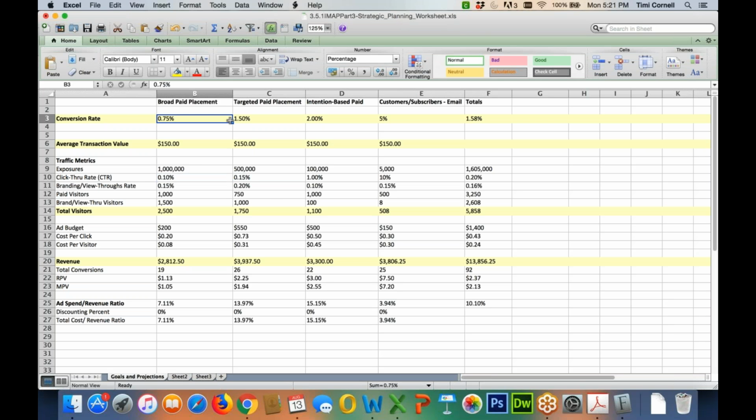One other thing that we could do is update the conversion rate. I probably wouldn't expect much more than a 1% conversion rate here for the broad paid placement. So I could actually update that as well. Of course, revenue per visitor jumped from $1.13 to $1.50, and the margin per visitor is now $1.42. So revenue did jump because, remember, going back to the basic revenue formula, anytime revenue or conversion rate or number of visitors or ATV increases, our revenue is going to increase as a direct result, as we just saw here. All right, and that is how you would create your goals.